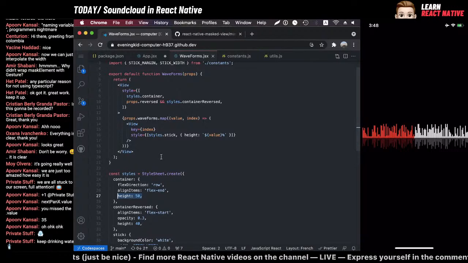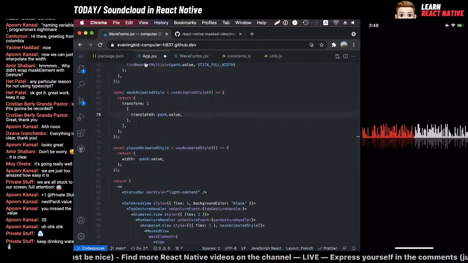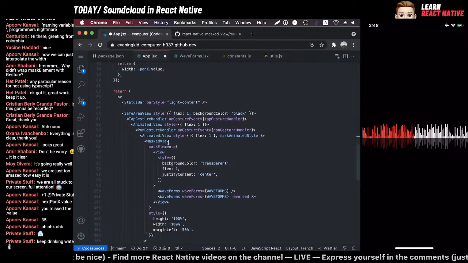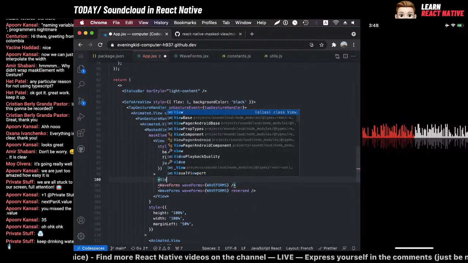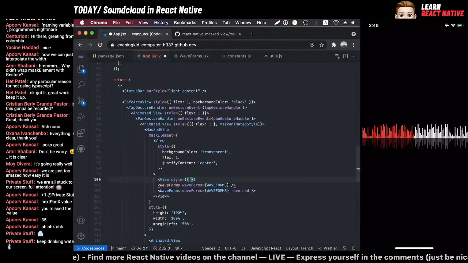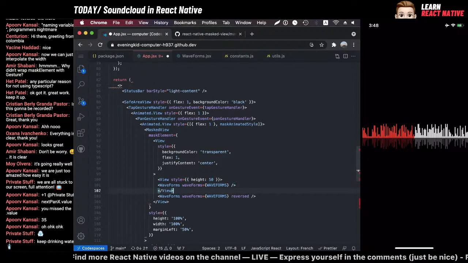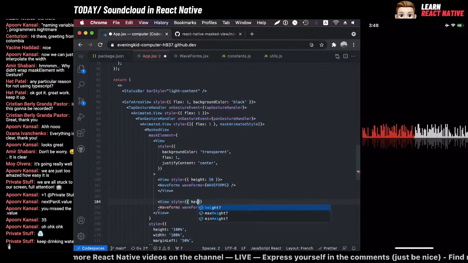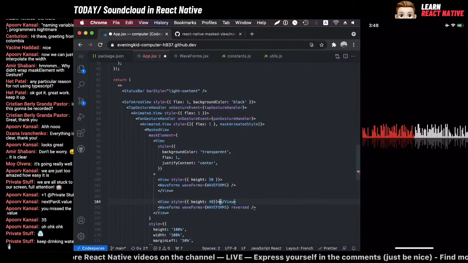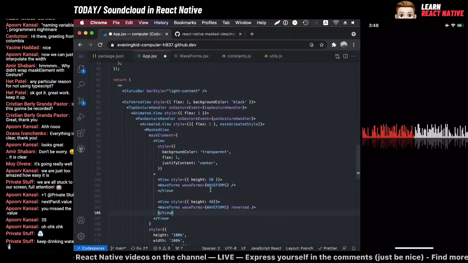So basically the height should change, right? And instead of setting the height here, we could put it here. We could have views here. So let me just show you what's the idea. Height 50, okay. Just grab the first one, and the second one will be exactly the same, but height equals 40. All right.